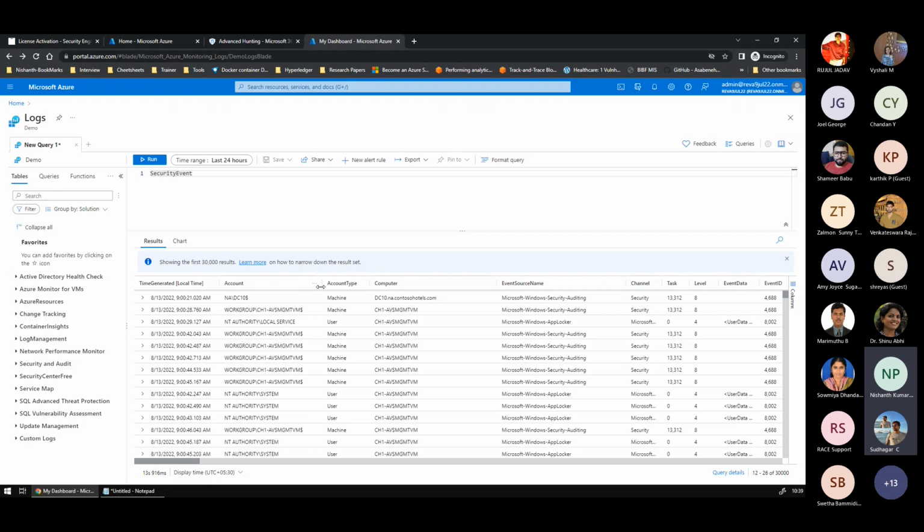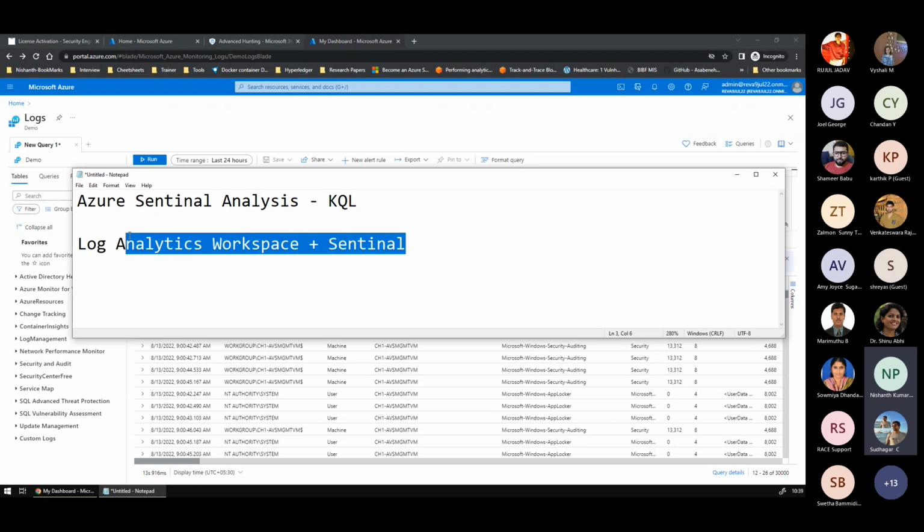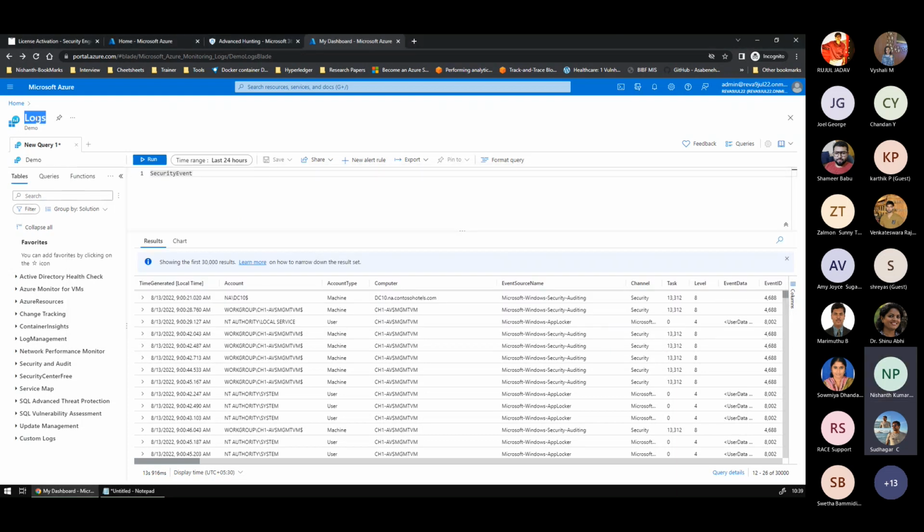You decide how the data should come. Sentinel is a combination of log analytics workspace plus Sentinel. As part of the log analytics workspace, you will choose which system should report to which workspace. And in this workspace, whatever systems are reporting, all the logs will be here. This is the workspace name.